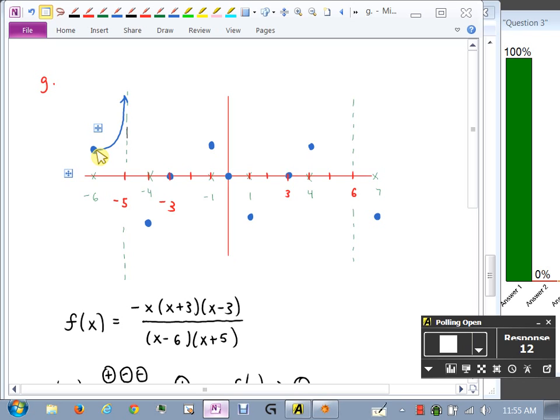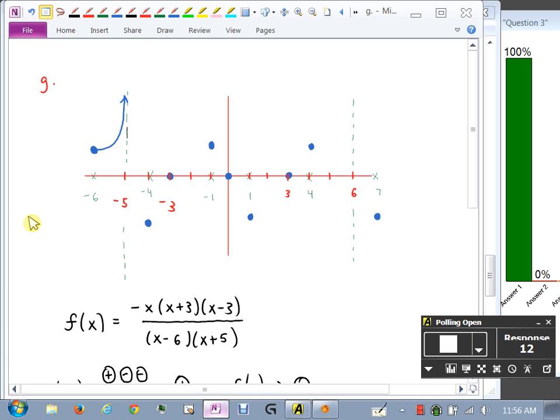That's all we know. So is it going to turn and go up forever, or is it going to come down forever? Which one? It can't go straight out, or we would have had a horizontal asymptote. Right? If it comes out straight, that means it flattens to something. They don't behave that way.